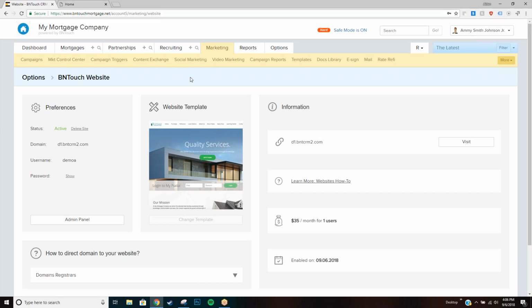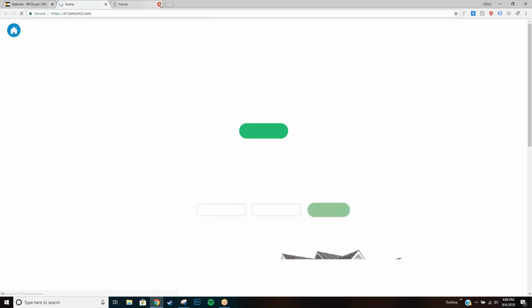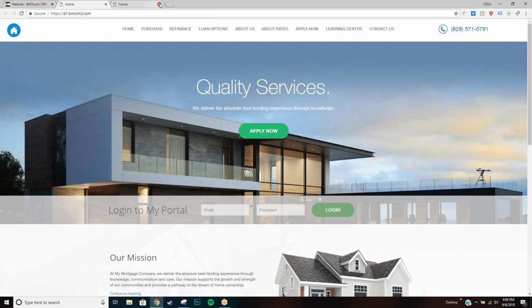Boom, and there we go. So we've just created an entire website fully populated with content in a matter of a minute. Okay, so this is our website backend. Before we get into here, though, I'm actually just going to go through what comes on the website, what the website is with you guys, so we can all take a look.